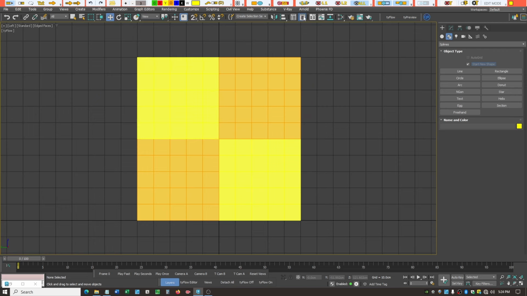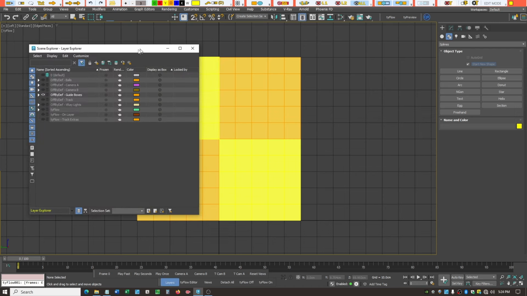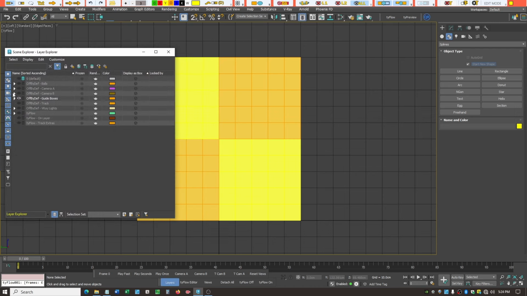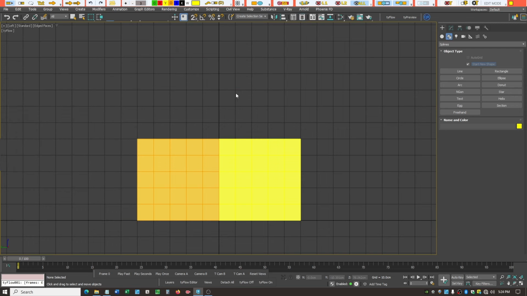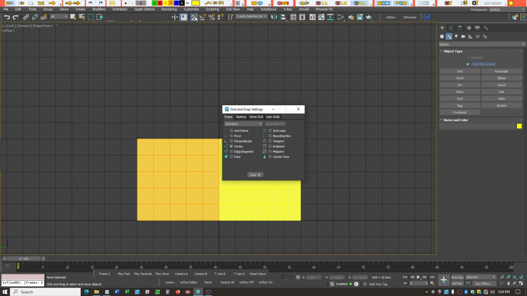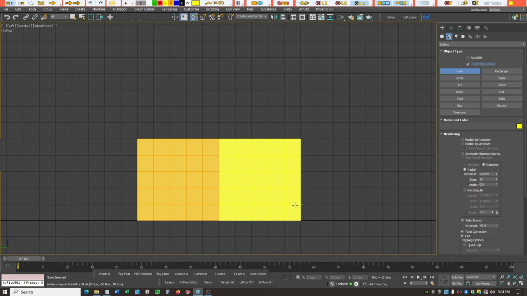So I'm going to go into my layer manager from out here, and I really do not need the 2 top boxes for this, and so I'm not going to show them. So I'm going to turn on 2D snap, and I'm going to make sure it's set to vertex, and then we're going to go in and create a line.